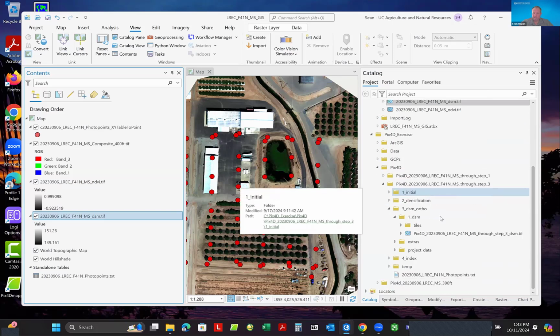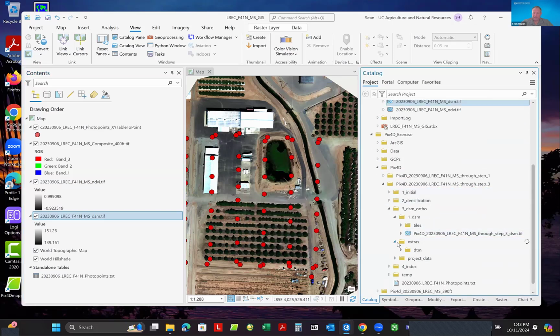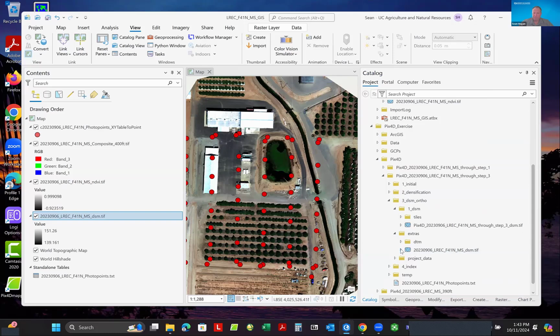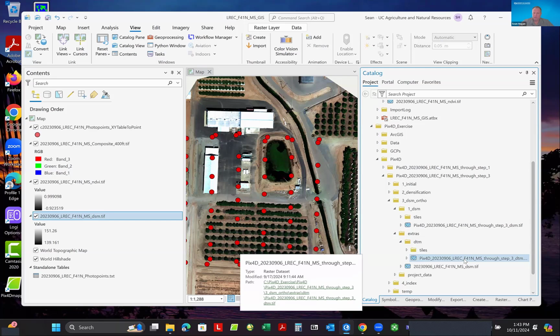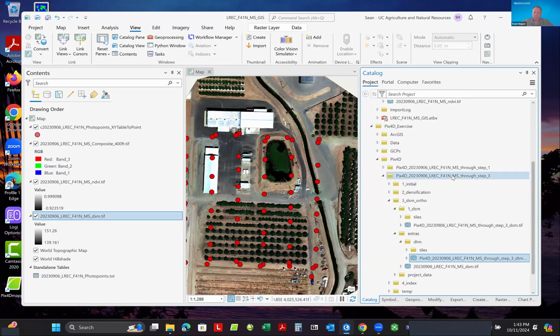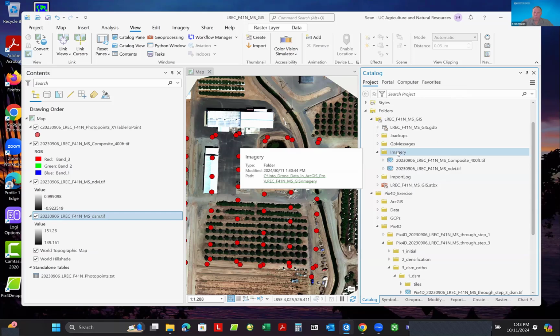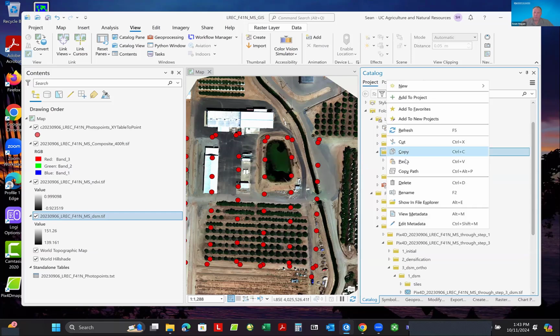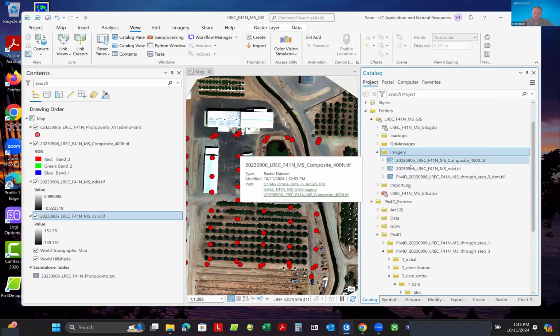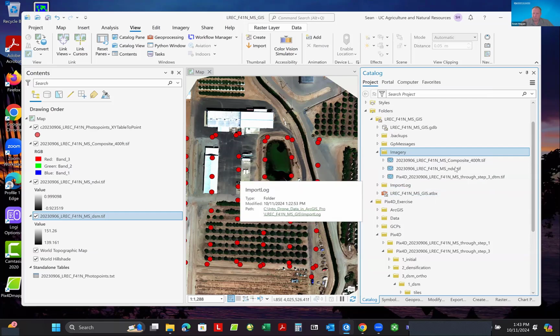And then finally, one more, I'll go down to my extras and my DTM. Copy that, bring that up and put it in my imagery folder. Why the heck's my DSM not there anymore?